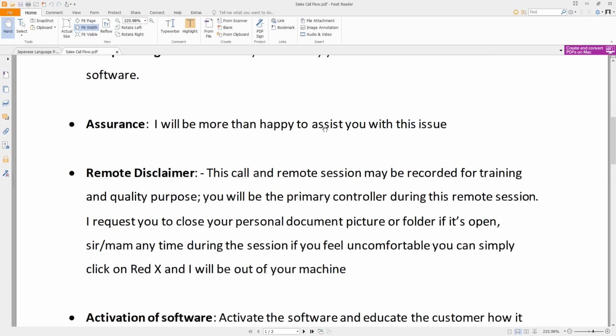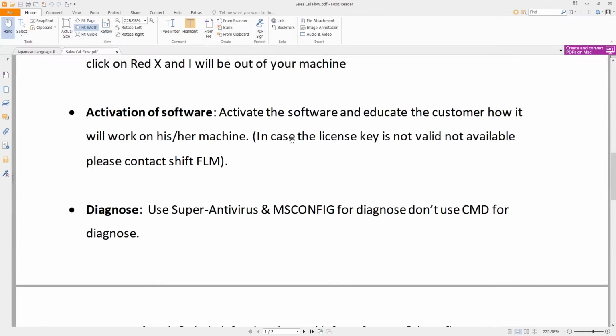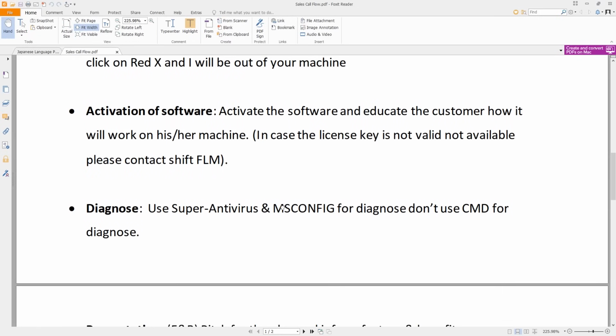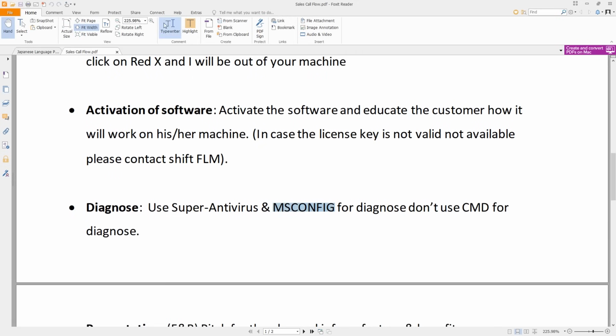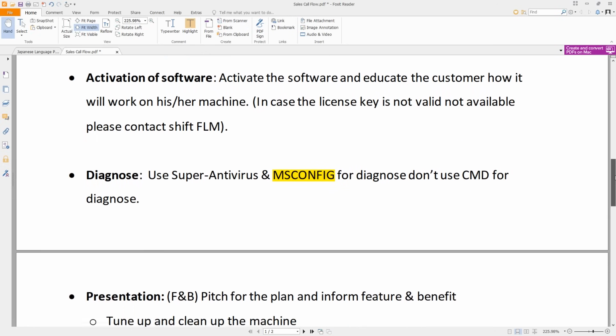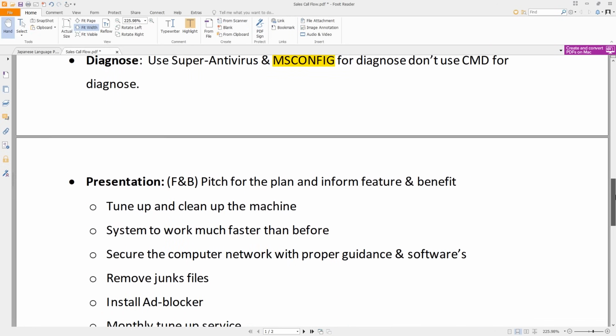The agent is trained that they will diagnose the computer, and they will run, as I saw, Super Antivirus and always run msconfig. Msconfig is their route to say that the drivers have stopped and therefore there's a severe problem on the computer. This particular set of scammers are advised not to use CMD, in other words, type stuff out on the command line, unlike some of the other tech support scams I've seen.